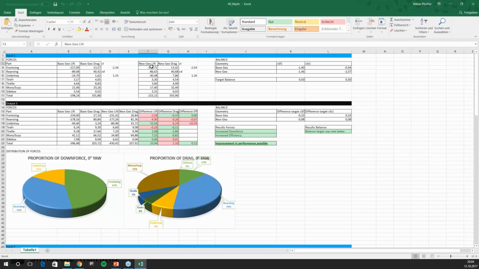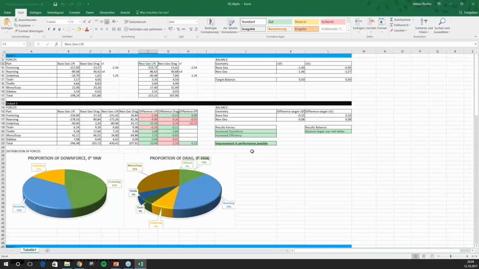As you can see, we typed in all the forces that we got and the balance, and what we get is a completely automated analysis of those values. So you can see the differences in lift, drag and efficiency, as well as how we met our self-defined target balance, and it even can say if an improvement in performance is expected or not.